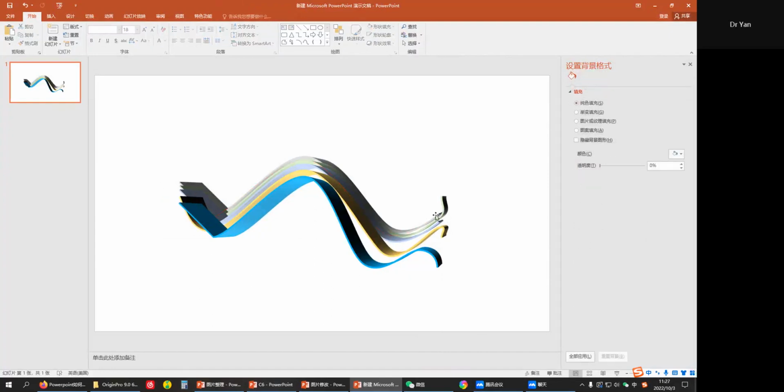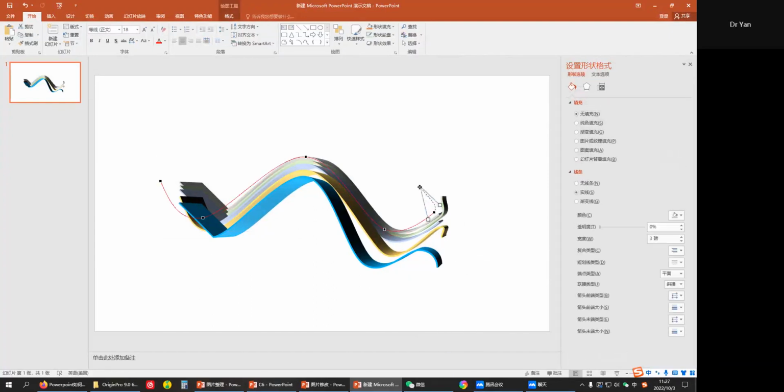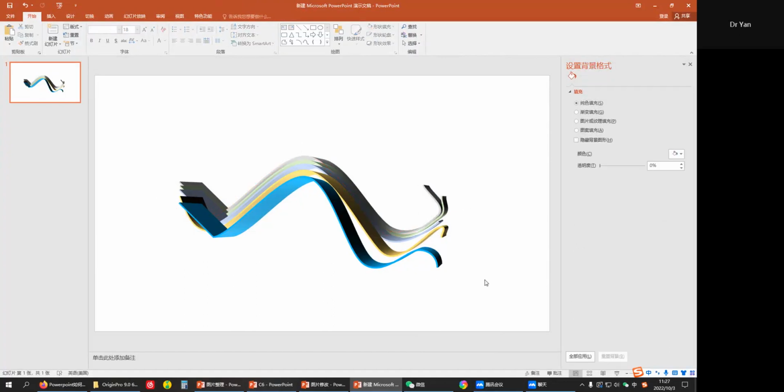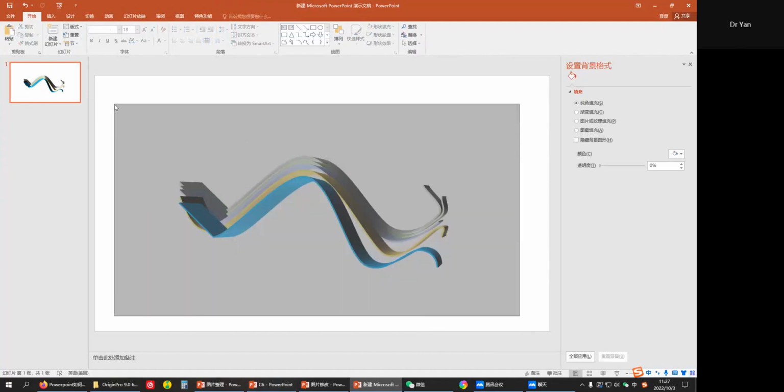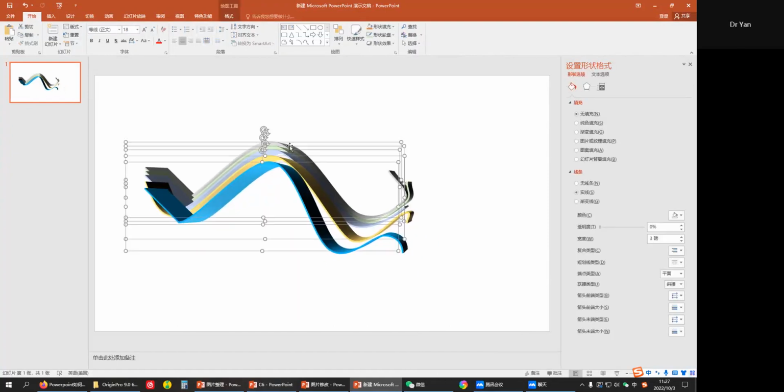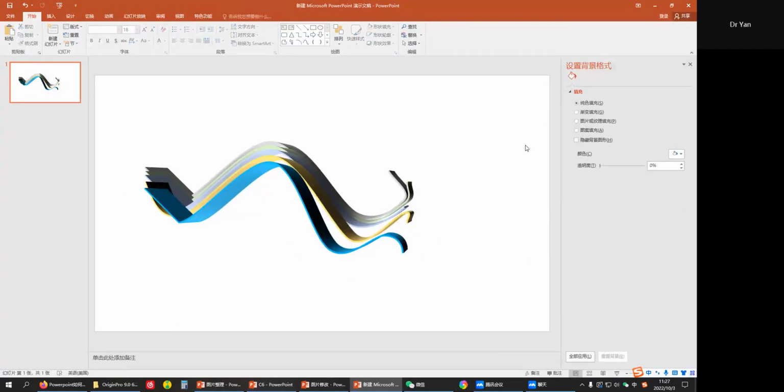It's quite easy to build these things by using PowerPoint, right? Or actually, the figures right here are not that good, but they are examples.